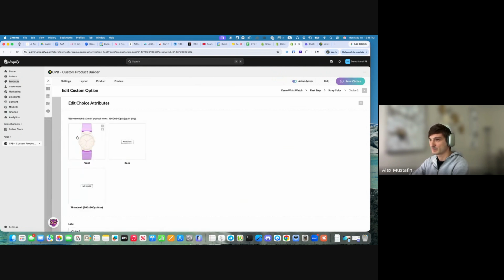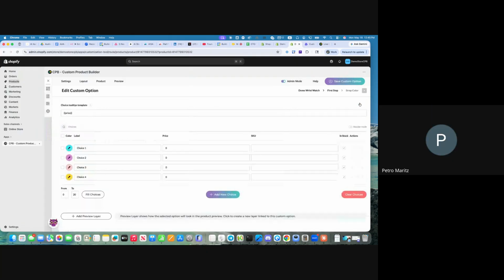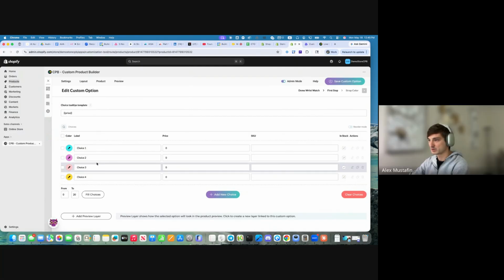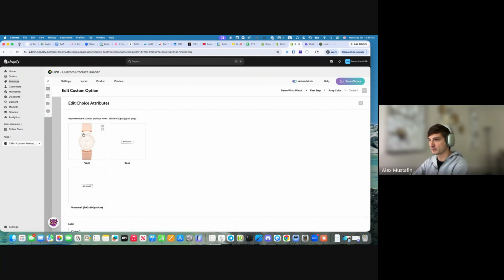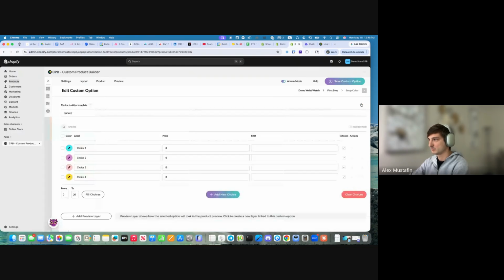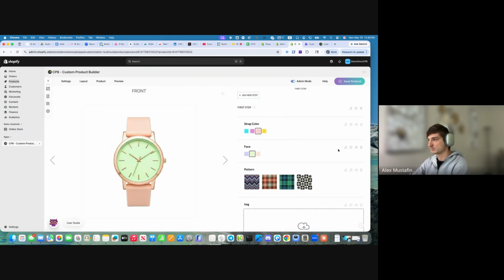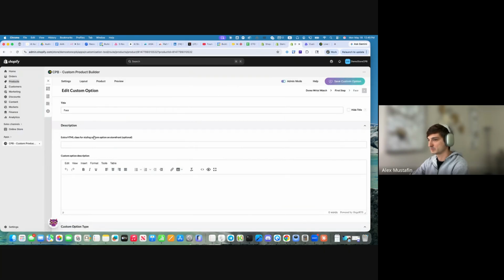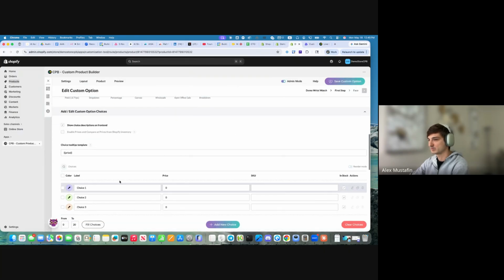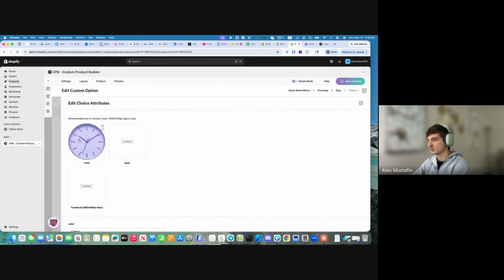Okay, so in this case, what happens is the colorization doesn't happen on the fly, but the image for each color is uploaded separately for the strap. I see. Okay. But we also have recoloring on the fly, which let's see if it's available in any other option, face, for example. No, face is also uploaded separately.